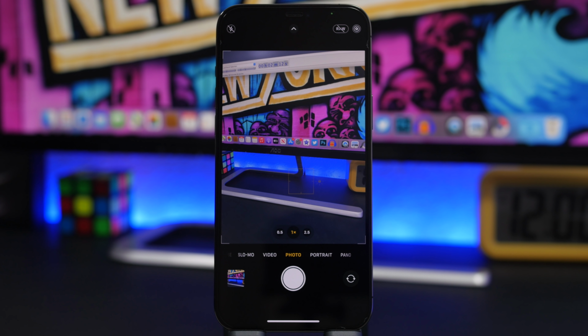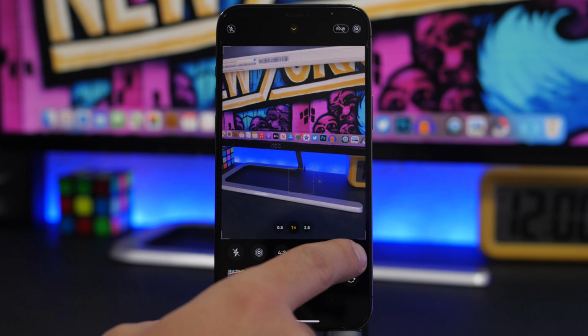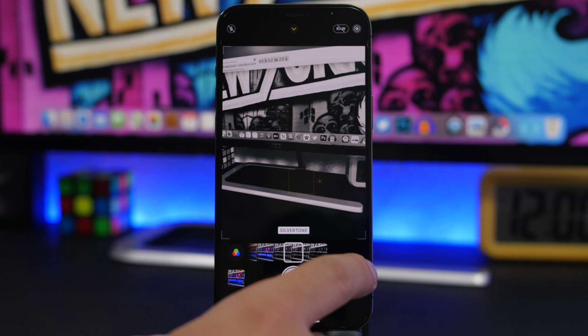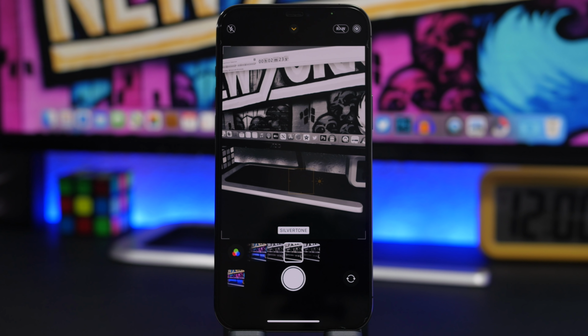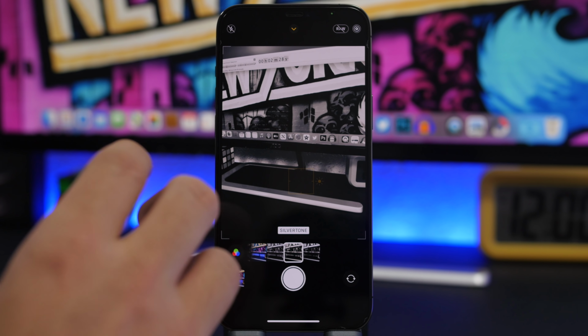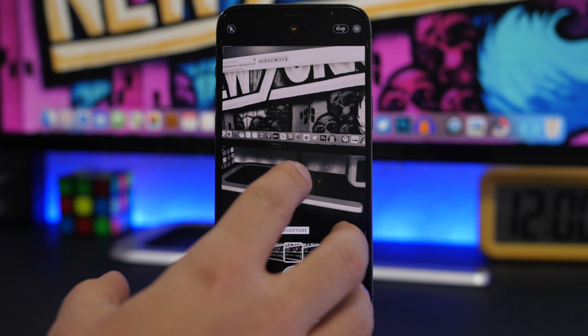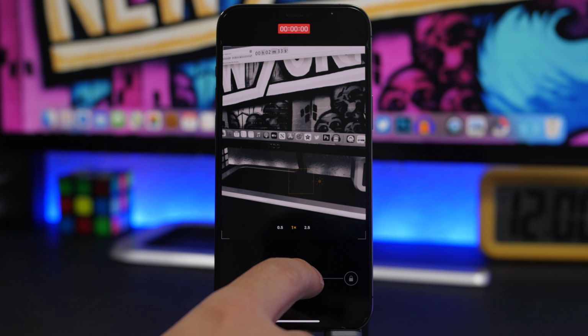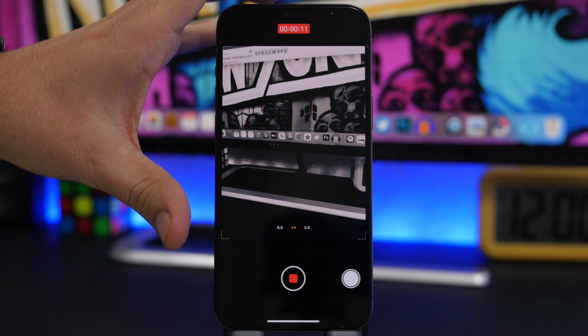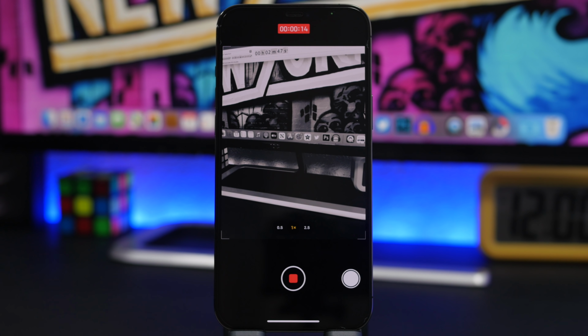Here is another camera trick. You know that on iOS, if you just swipe like this, you get the filters here which allow you to shoot pictures with different filters. But using a trick, you can also shoot videos with filters. So if you go to the video mode, you don't get these filters, but all you have to do is just go to the photo mode, go to a filter that you want to use, and then tap and hold here. It starts recording video, and you can just swipe it right there to the right side to lock it. And now it's shooting a video with the filter applied. So you can see right here how cool this looks. You can now have videos with different filters that you can use straight from the camera app of your iOS device.